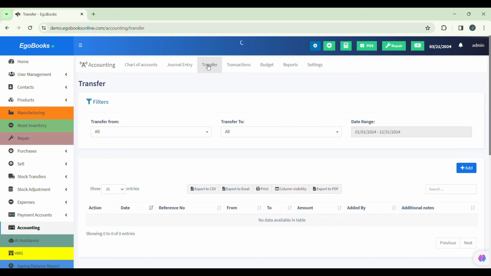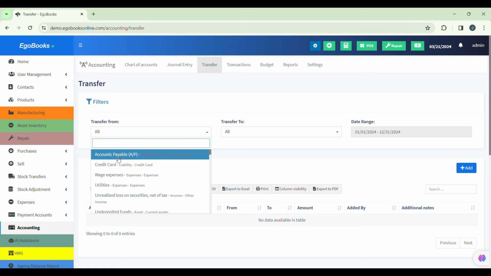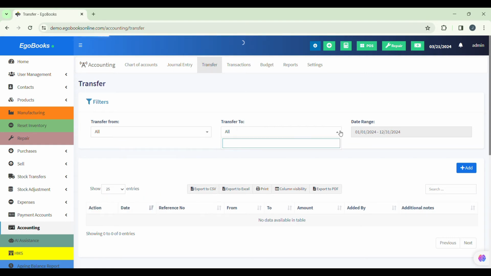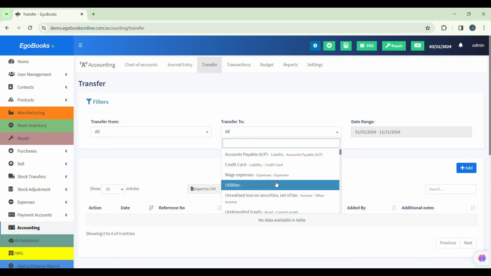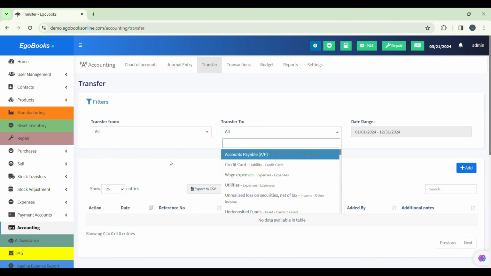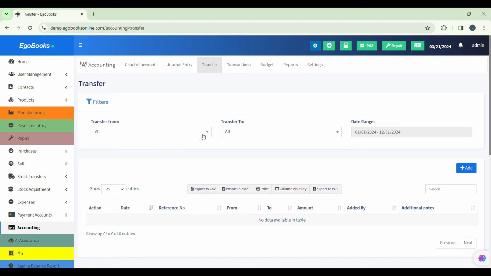With the transfers, it's the same thing. All payments can be seen here. You can transfer money from one account to the other. So here you can choose to transfer from account payable to account receivable, or you can choose from any aspect, any place you want to actually make any transfers to.